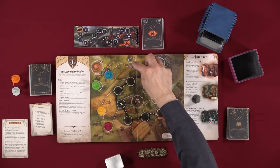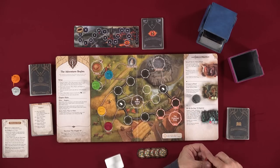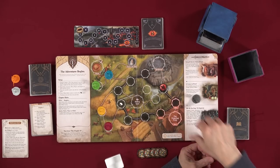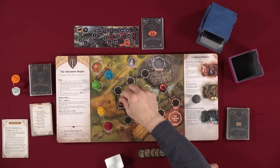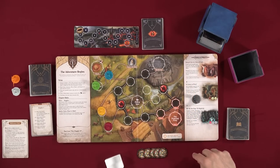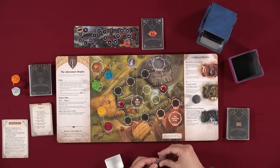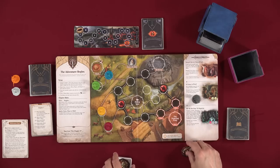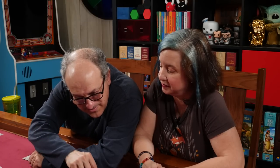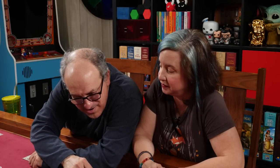Place the Gandalf counter gray side up on the road to the Shire. These are Black Rider counters — scary — they go on their Black Rider counter places. These are challenge completion tokens; for this game we technically only need three of them. And the player who last took a trip goes first — you just returned from one, so that makes sense.